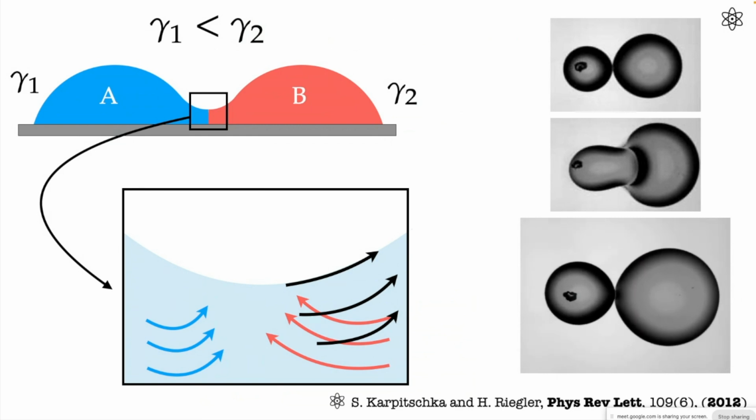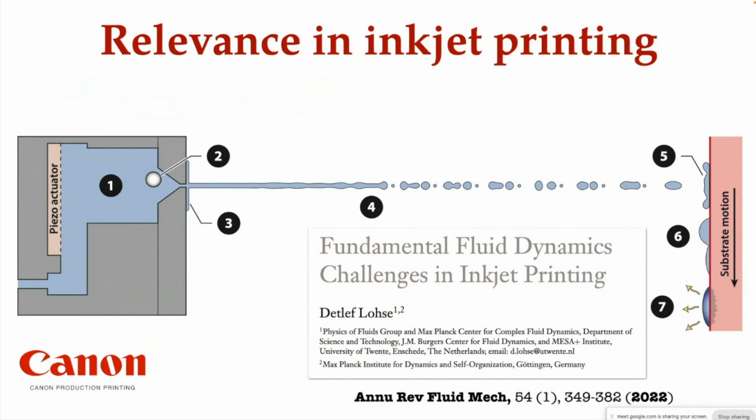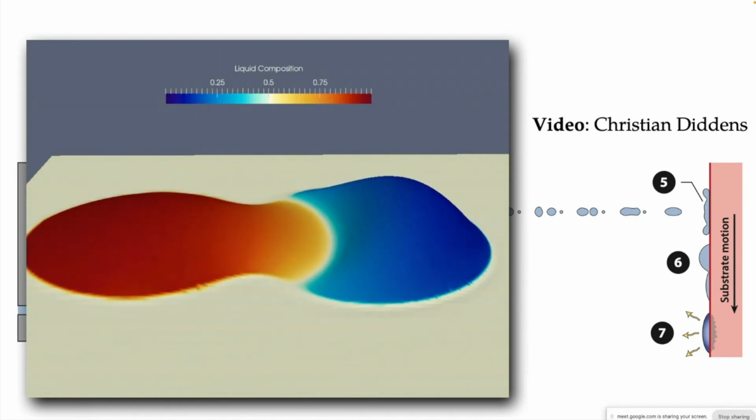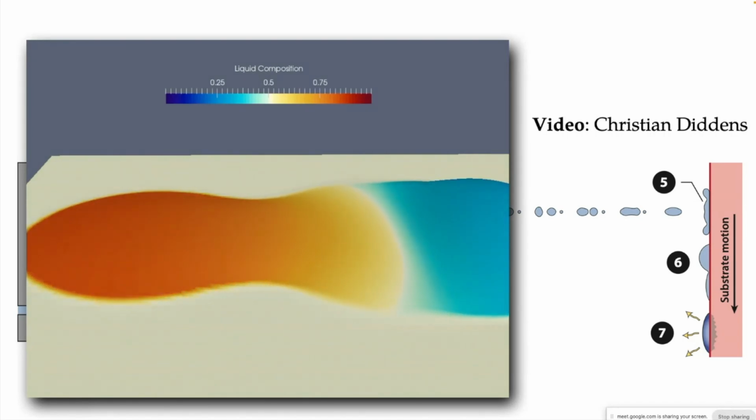Now, why is this relevant? It's very much relevant in industries, more specifically in inkjet printing. And you could see this really nice schematic from Detlef's annual review. This is basically inkjet that is being jetted out, and it falls on this substrate, which we can think of as paper. And once it falls on the paper, you could see at process 6 it interacts with its surrounding drops. And what could happen is that let us say this is a red drop and this is a blue drop, and when they spread on it, instead of spreading nicely, it pushes the other one and it ruins your film quality.